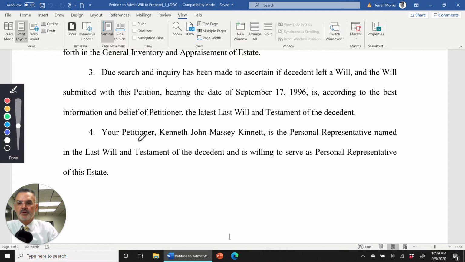In the next paragraph, tell the court why you are the one who should be filing the petition. For example, if you are the one named as the personal representative under the will, then you have a right to file this petition. Now, you may not be the named personal representative. Instead of personal representative, it may say surviving spouse. It might say only surviving child. It might even say creditor of the estate. Under Oklahoma state law, even creditors are entitled to open a probate.